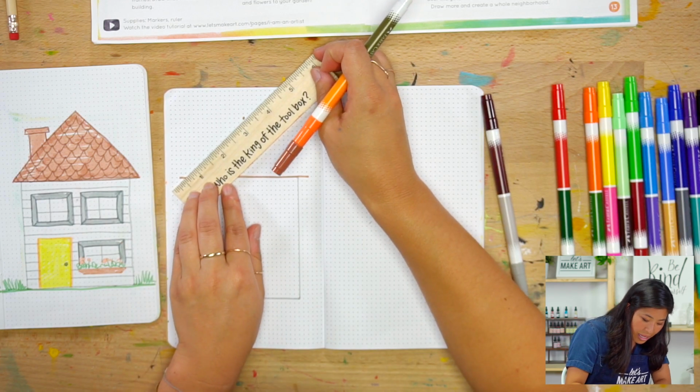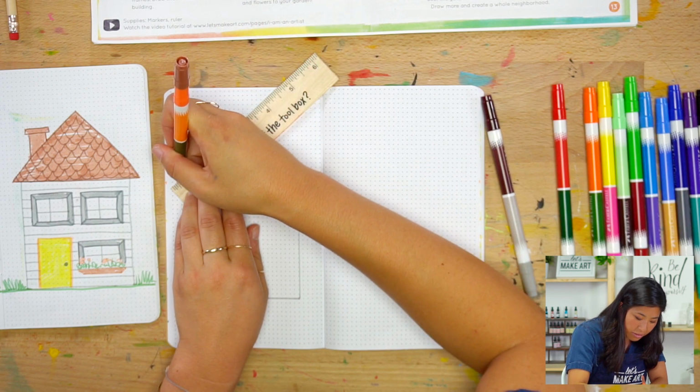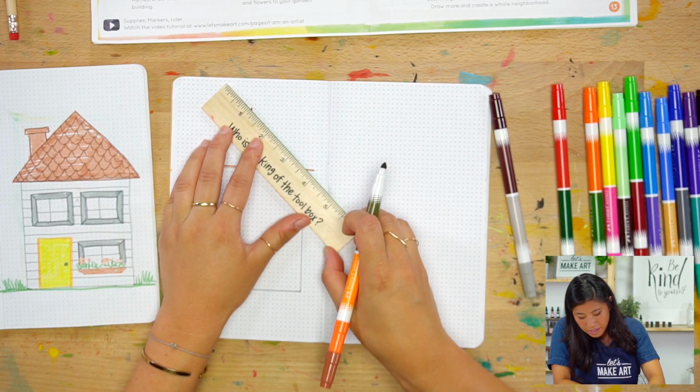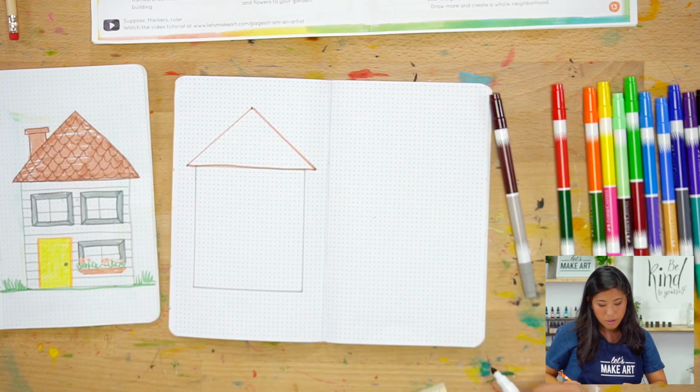So then I'm going to line up, and I'm going to touch here and at my dot. And then I'm going to draw a line. And I'm going to do the same thing here. I'm going to find my dot and the end of my line, the bottom of my roof, and I'm going to draw my line.